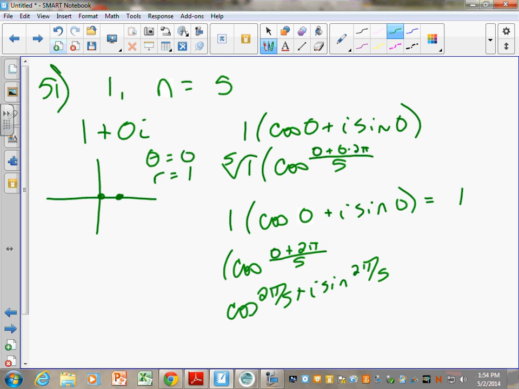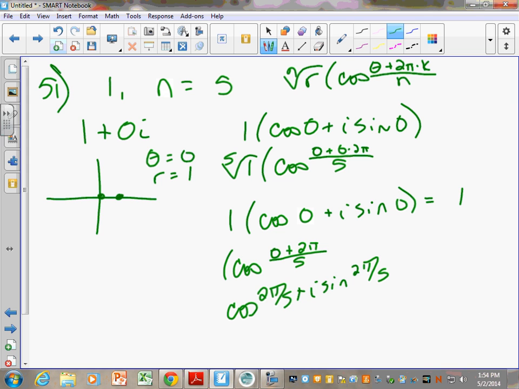So, n is always the number you divide by? Yes. Okay. n is the number. If you look at our formula, the way we wrote that out is you write the nth root of r times cosine of theta plus 2 pi times k all divided by n. So that's what messed me up. I always had 2. Yes, it's not always 2.